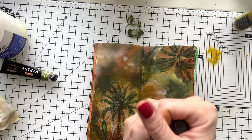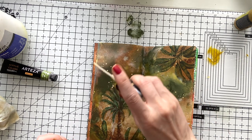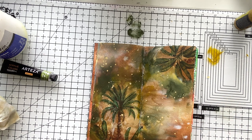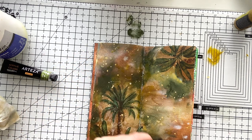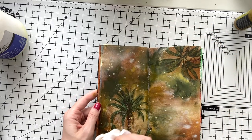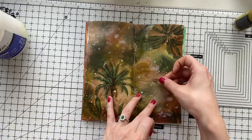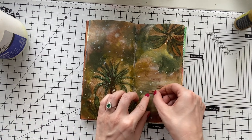I really enjoy my napkin pages. I think I'm really happy with it at this stage. I'm just going to use my oxide in antique linen to make some splashes — it looks a little bit hazy and I like that look because of the oxides. And I'm going to throw some water with my hands to activate those splashes and create a little bit of oxidation as well. Then I'll dab out all the water to let some of the splashes stay. And lastly, I'm going to use this Tim Holtz sticker set in craft color — they have white as well.